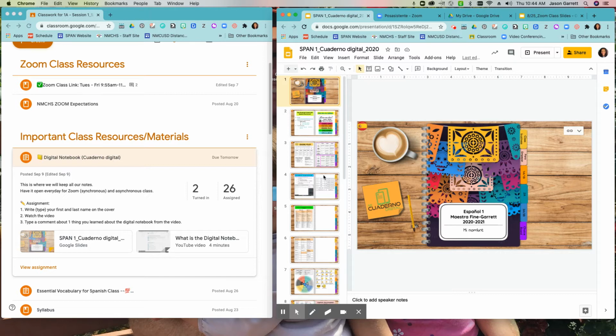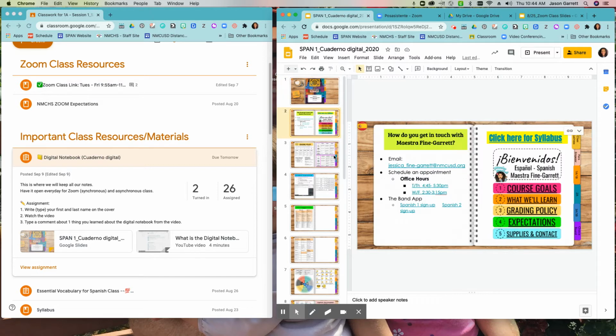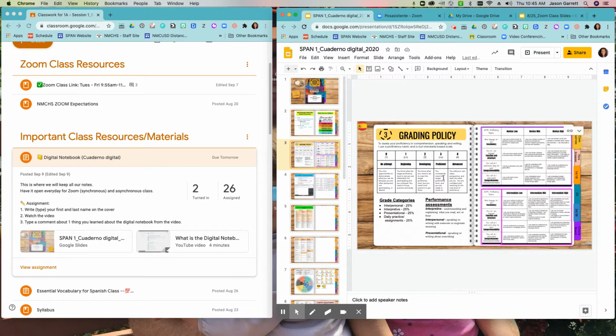Okay, so slide 2 is how to get in touch with me and a link to our syllabus. Slide 3 is the grading policy, the proficiency rubric I use to assess you. These are descriptions of the proficiency levels.